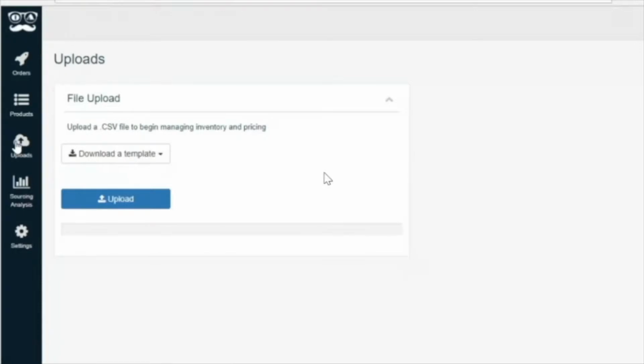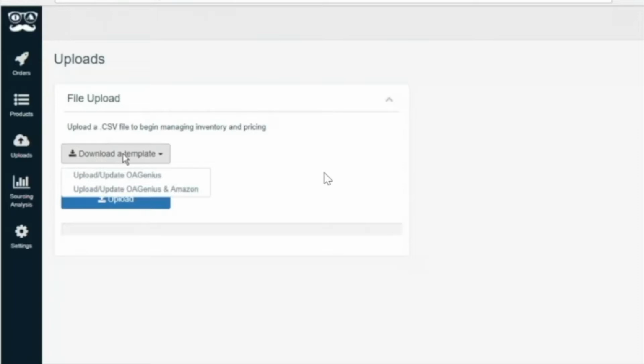So if you just hover over the download template and click that button, there's two different types of templates. There's one that would upload and update OAGenius only, meaning if you're coming off another system and you had your SKUs, your ASINs, and your source URLs and your handling days and everything else like that in a CSV, you can upload that to us and we'll automatically start tracking those products and associate them with the Amazon products that are already available and live.